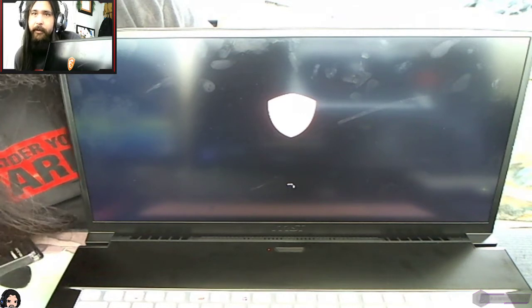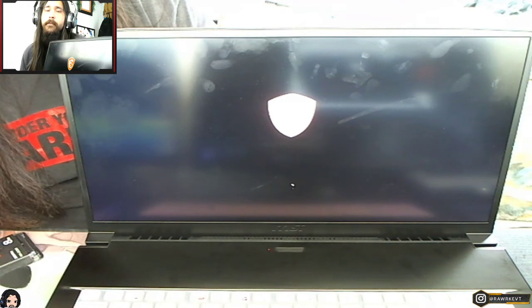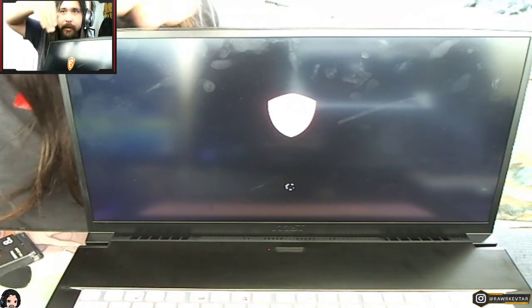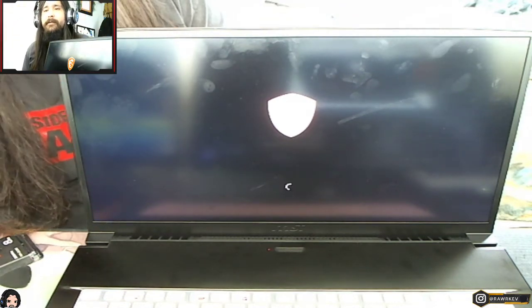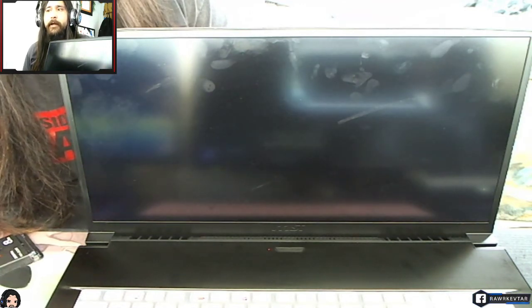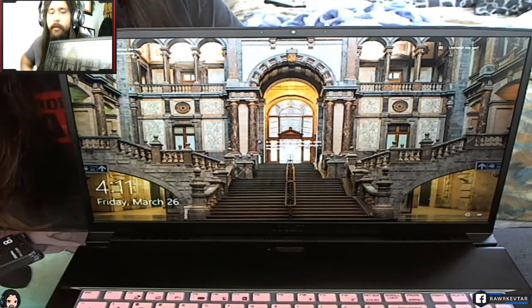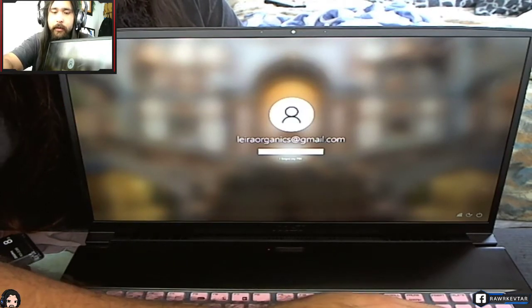I think we got our spinning wheel. Oh, you can see the logo on this screen though, right here. I mean, one up here that I'm on. Let's see what we got. It must be identifying the new RAM. Okay, there it is. Perfect. Easy peasy.